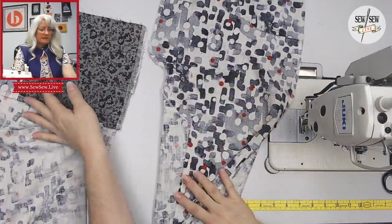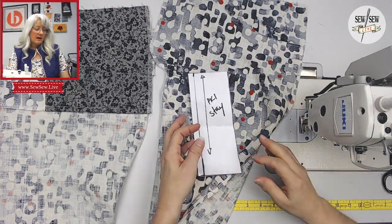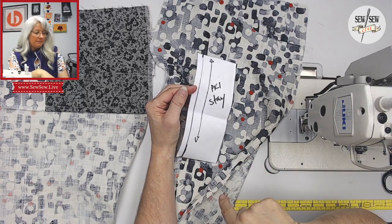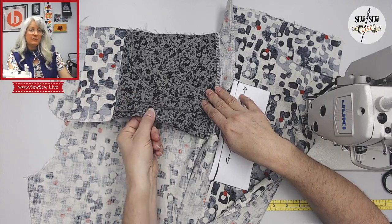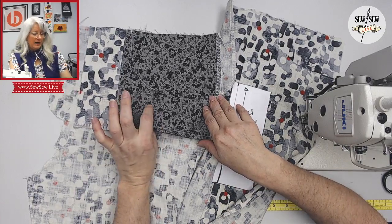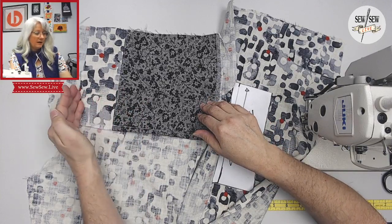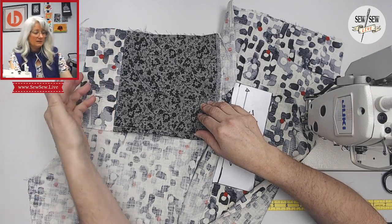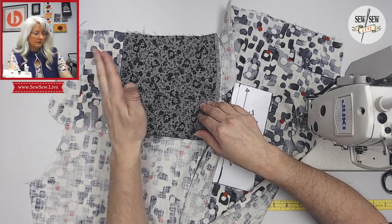It is one piece. I just made this little piece of fabric. It was one layer. I found, so if you ever make the Ginger Jeans, which is the same company, they have a pocket stay built into this pocket. So this pocket, both layers go all the way to the center front. You can actually take this pattern piece in the Morgan Jeans and extend it all the way to the center front. You can cut it apart so that it's not folded right there, but it doesn't really matter. If that's not weird to you, you can just keep it folded.